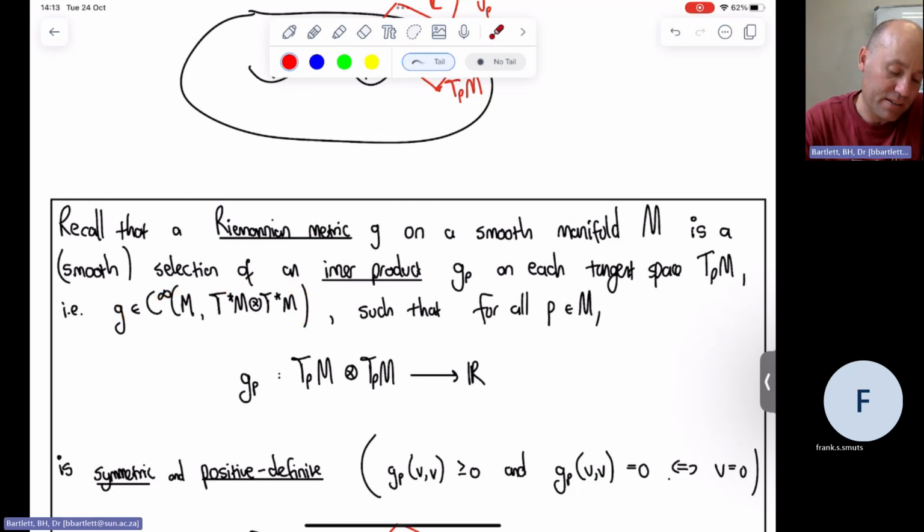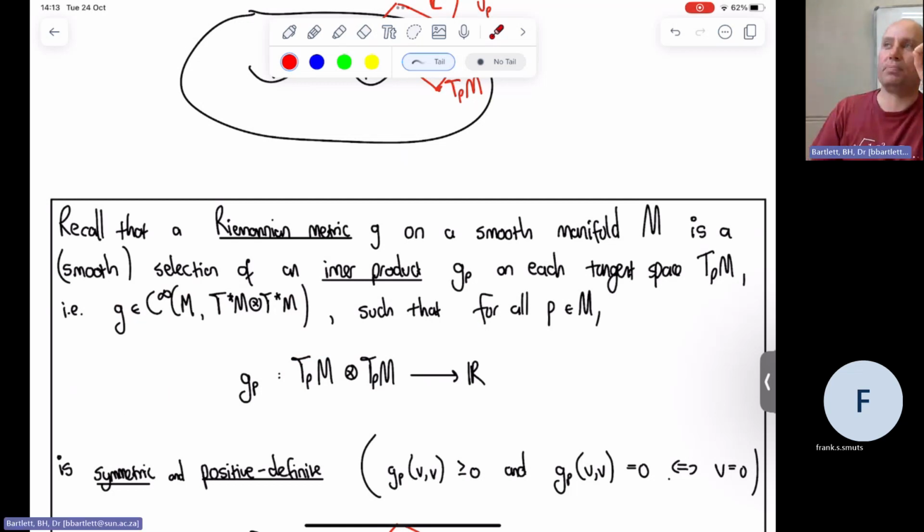Because what would such a thing be? At each point, it would be a covector tensor covector, or something living in the covector space tensor the covector space, which would equivalently be something that takes a pair of vectors and spits out a number, right? And that would be what a bilinear map is on the tangent space. But to be an inner product, you also want more than bilinear. Bilinear means a linear map from the tensor product, the vector space with itself, into R. That just means that it's linear in each slot, right?